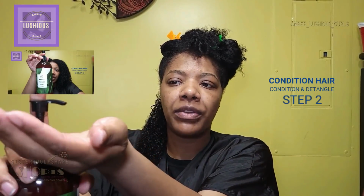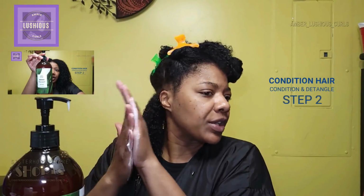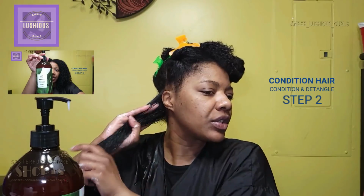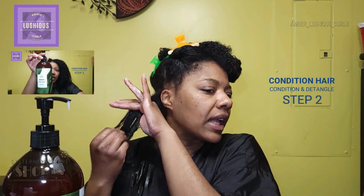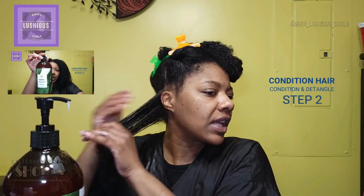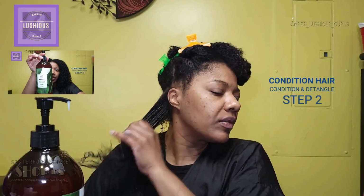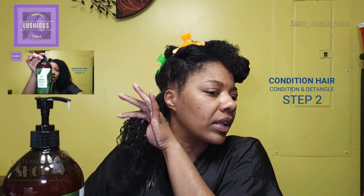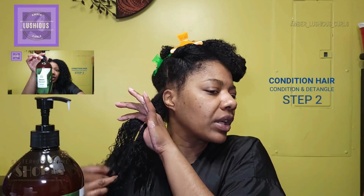And I've never used this product before, so I'm just going to take like two pumps and make sure I emulsify it in my hands, because that's what gets the product working. You want to make sure you do that. And then I'm just going to put it on my strands and kind of finger detangle a little bit. And like I said, my hair has not been detangled at all in a week. I wore it in the wash and go.